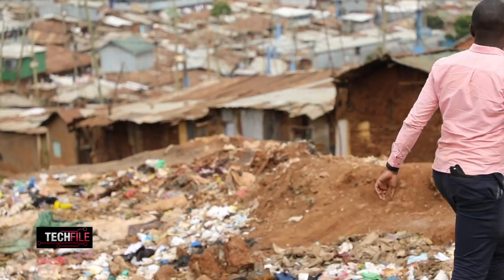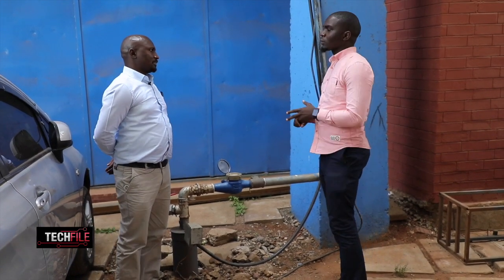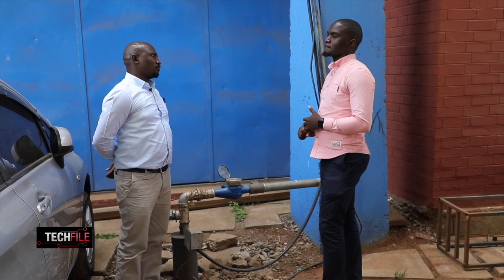My name is Jamlik Mutie and I'm a water engineer. And this is the water source for the Shofco water supply project. So as I had mentioned to you, we get our water from a borehole. Once the water is pumped from this point, it is conveyed into raw water storage tanks, then conveyed to the water treatment plant. So we are using a range of technologies just to make sure that we are supplying our communities, our beneficiaries, with clean, safe water.